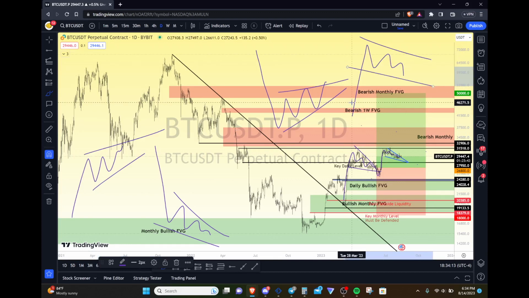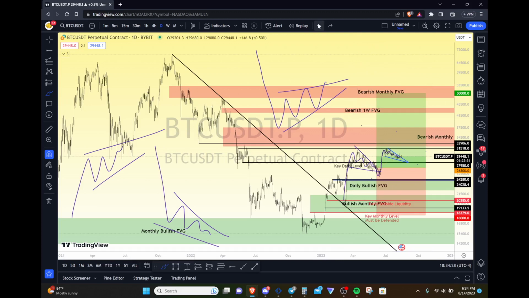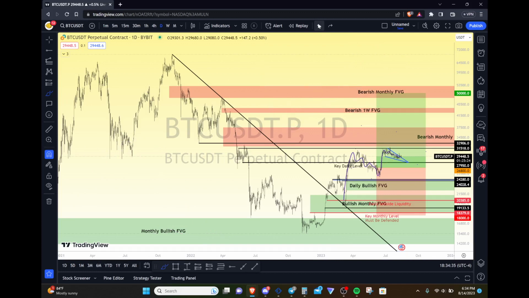Now, like I said, it's not perfect. But the point is, it's not to play this perfectly, it's to get the bias. And if you start to see that get validated, well, you've made your job a lot easier. You can get an idea of that, okay, I should be trying to hop in where it's smart to do so in this direction. That's all you need to do. Okay? So yeah, with Bitcoin, looks great.